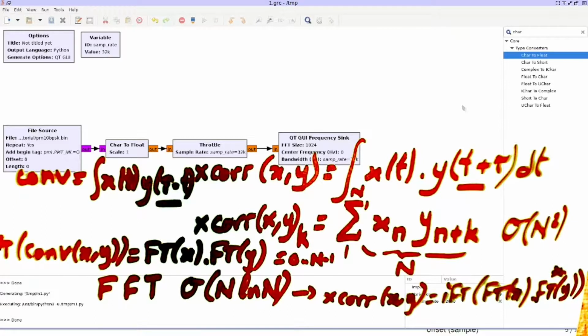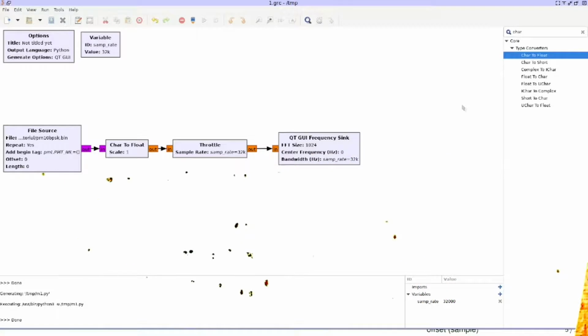So at the end of the day, what we're going to do is calculate a correlation as the inverse Fourier transform of a product of the Fourier transforms.